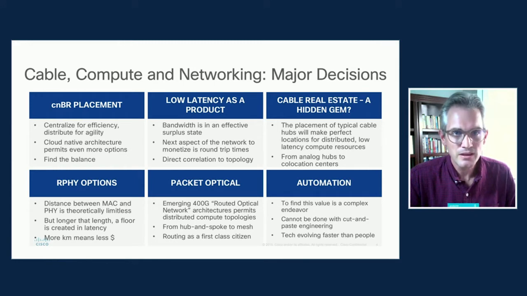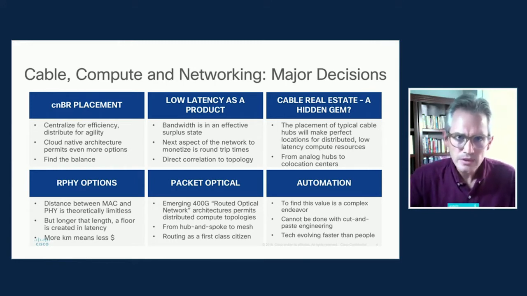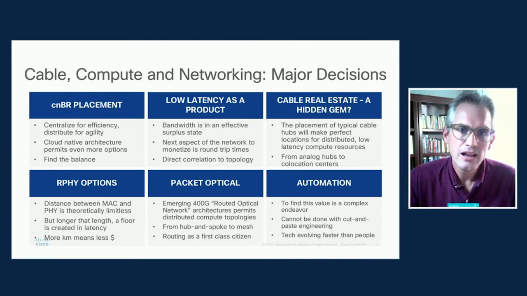In the rest of the metro network, there's a lot of new technology coming in the form of a routed optical network, or what that means is next generation pluggable optics at 400 and 800 gig and next generation forwarding silicon. Why that matters is that we can move away from a strict hub and spoke IP topology, and we can build a much more meshed, routed driven network that'll permit us to place compute arbitrarily across the cable metro. This can help us place compute where the latency and the placement of that latency matters most.